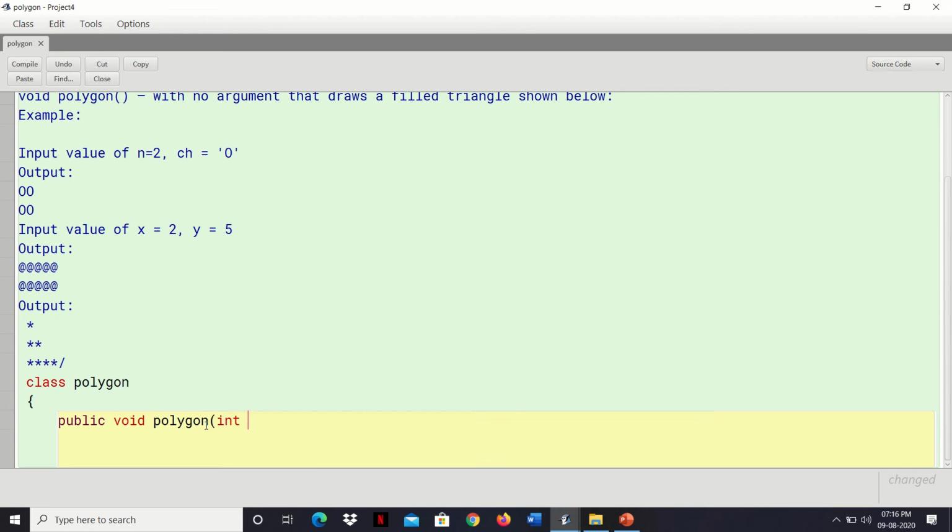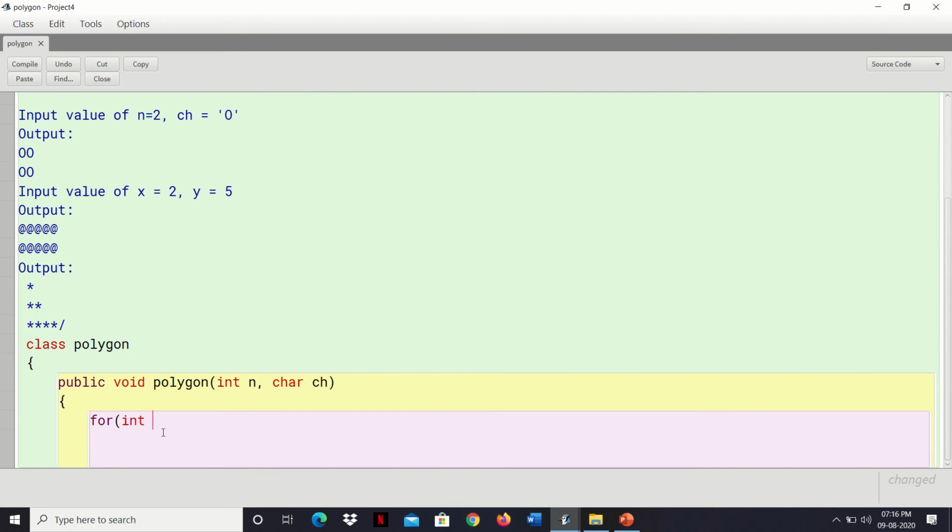Now here we have to pass two parameters, right? int n comma char ch according to the question. I hope this is clear. Now inside this I'll be writing a nested loop, because you need to print a pattern of square, rectangle, and triangle. So let's give the value i equal to 1, starting from 1. Now semicolon, as the for loop syntax goes, i less than or equal to n, i plus plus. I hope this part is clear. Now the n value will be taken from this method. Now inside this, let us comment here: this is for the number of rows, to print the number of rows.